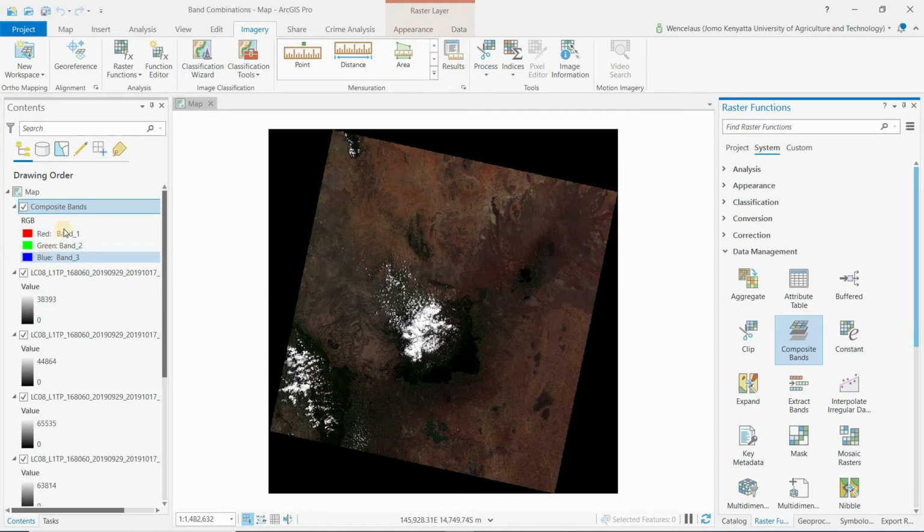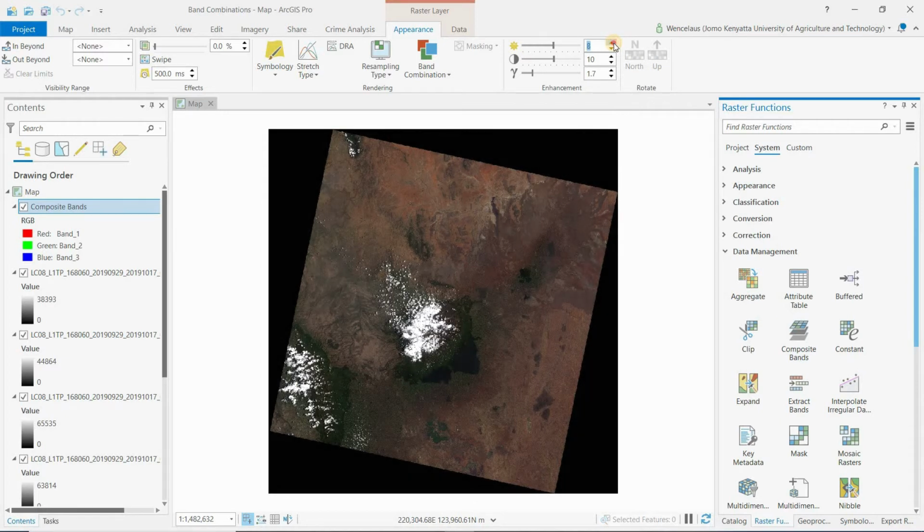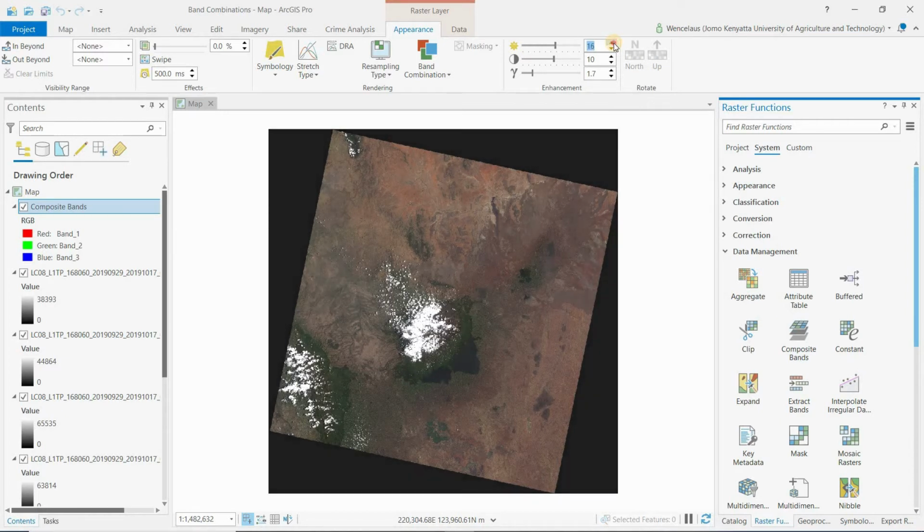You can play around with the appearance, and you can increase the brightness, which determines whether an image is lighter or darker. So we can say maybe 20. You can now increase the contrast, which determines how distinguishable features are from one another.